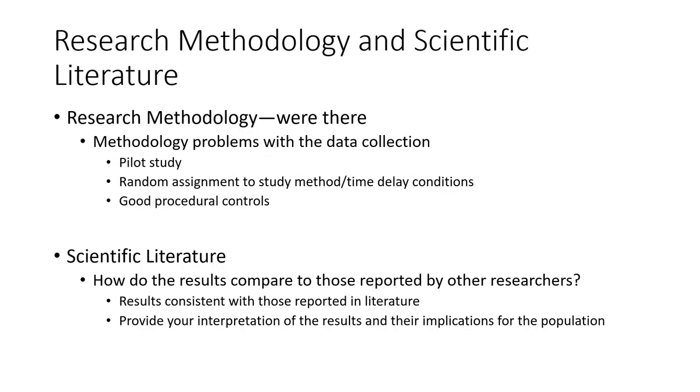Of course, you want to talk about the methodology. In this case, it was a pilot study, so that's its biggest limitation. We know that it has a small sample size, so we don't want to draw any firm conclusions from this. It had some good methodology in it. We randomly assigned people to their conditions, and we had good procedural controls. You'd also want to comment in your scientific conclusion about the scientific literature. How do these results compare to those that you're aware of, and then offer an interpretation.